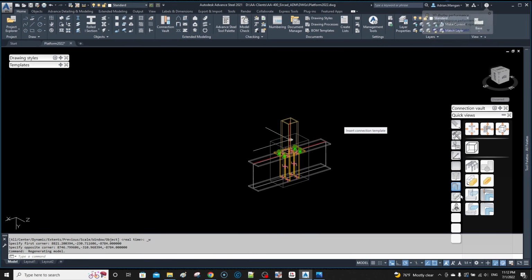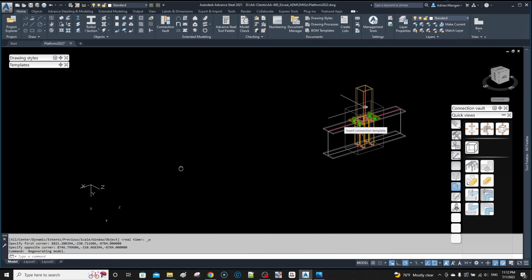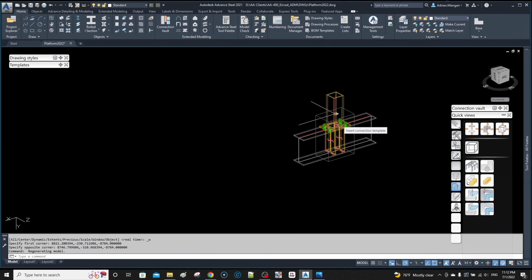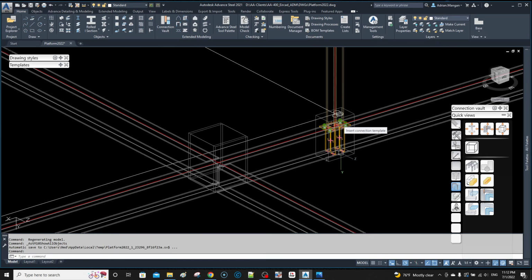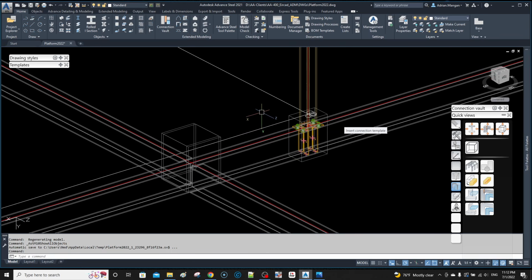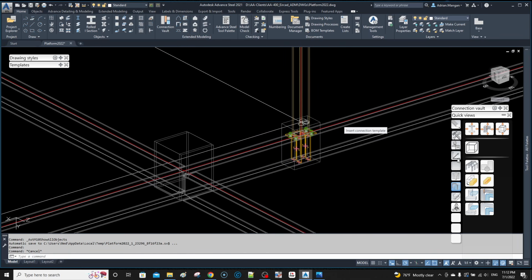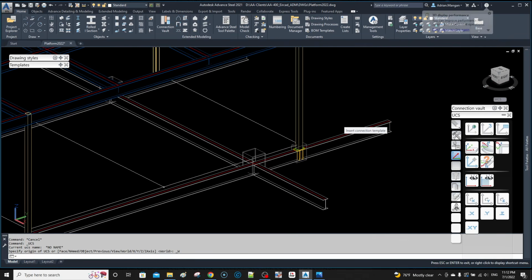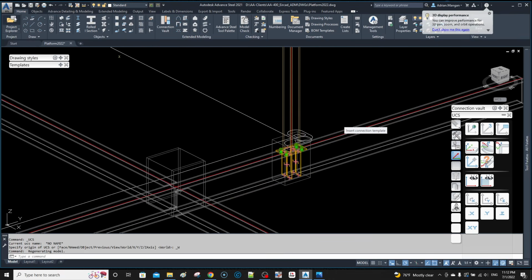But it always seems to switch my UCS for some reason, which is really annoying. I don't know why that is. It's really strange. I don't think that's the way my UCS was, right? So let me turn everything back on again. Now, maybe my UCS was like that. That's just strange.